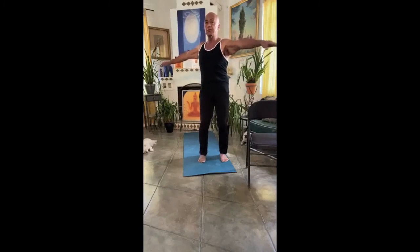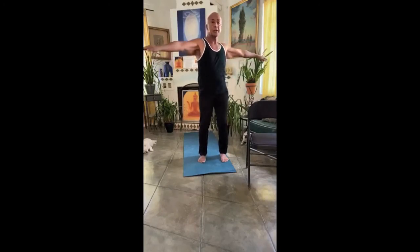But the weight stays between both feet, and then back to center, over to the other side. Look over your shoulder, inhale, exhale, breathe. And then back to center and straight back. Inhale, exhale, breathe. Keep your spine nice and upright. Rotate to the other side, looking over the shoulder. Back to center, over to the other side.